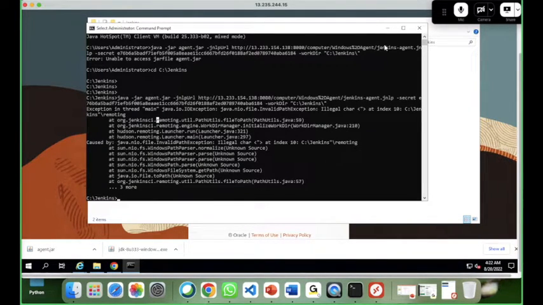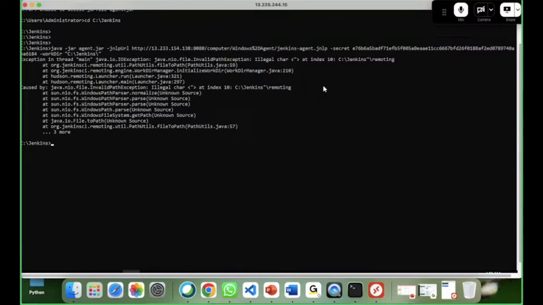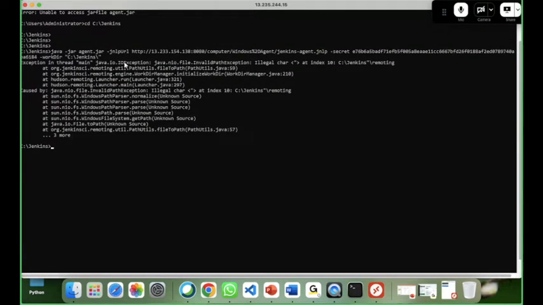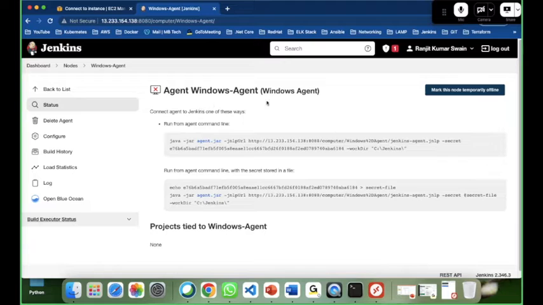So if you see here what it says, invalid illegal character. You have to read the errors carefully. Illegal character double quote provided here. But we have not put it in ourselves, right? It is given by the Jenkins server. Sometimes this extra character means the Java command is not executing. This is a typo actually. This is an error being provided by the Jenkins server.